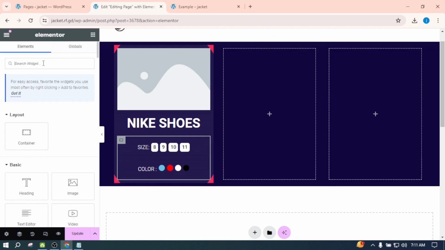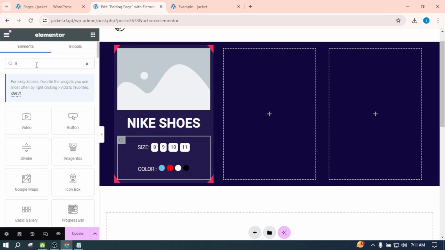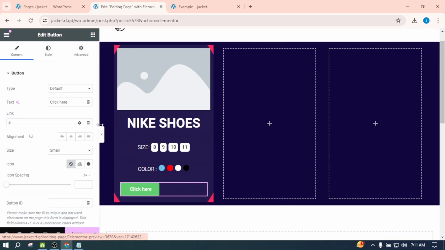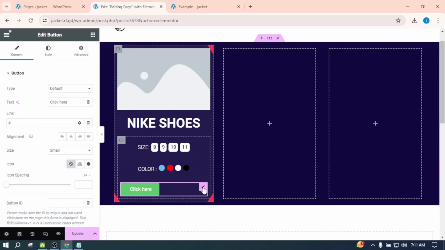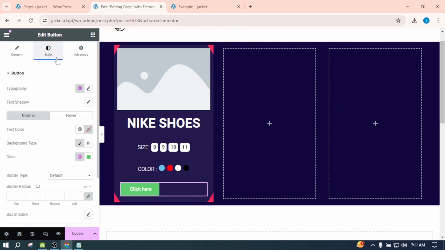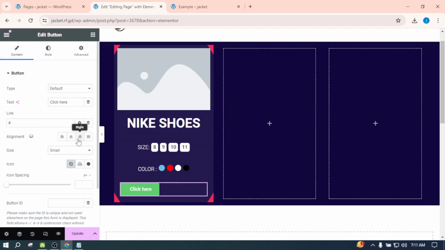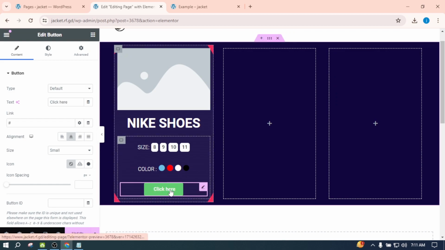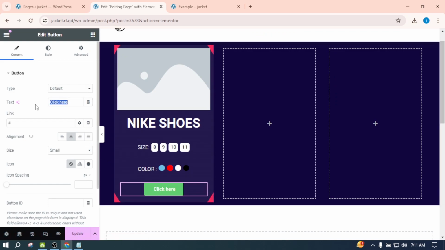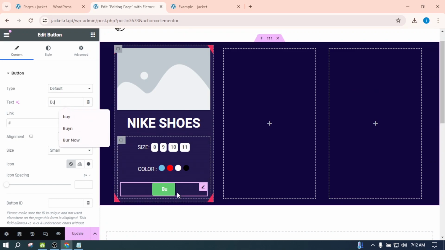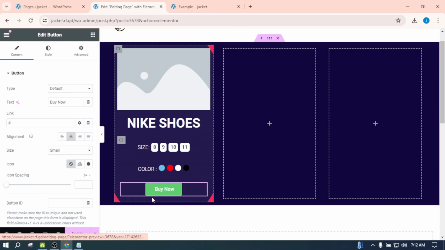So I will add a button element, and I will change the button element alignment into center. Here you can make that button centered, and now I'm going to change the text into buy now, and I will also change the color of this background.